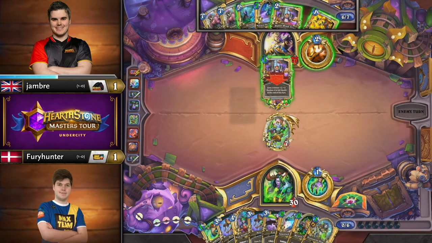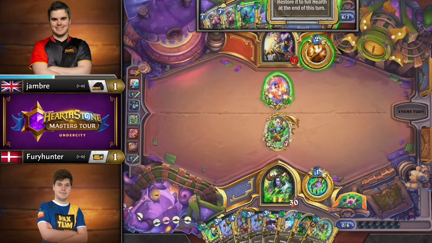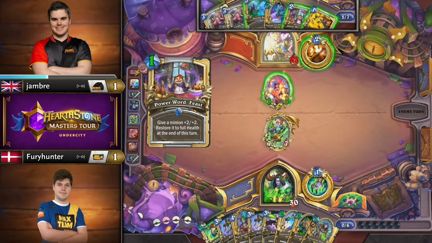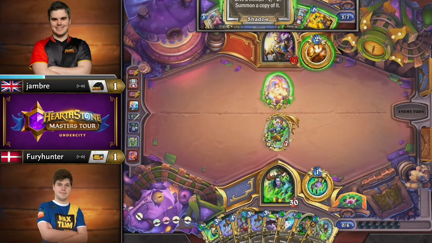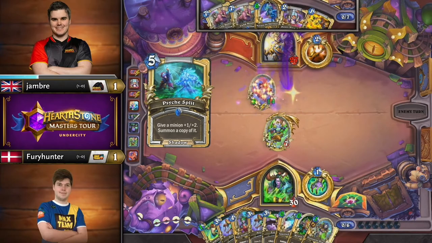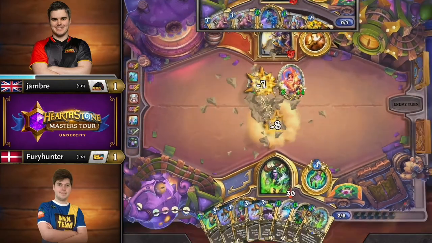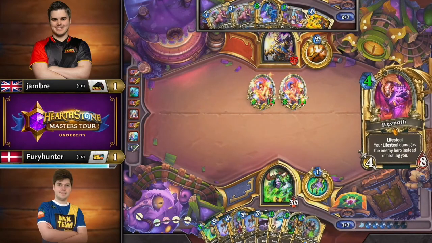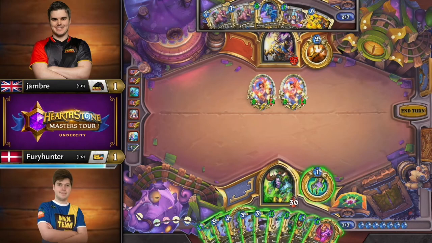Debating about the order of Psyche Split and Power Word: Feast. I would say Jambre's in a bad enough spot that I'd like to go for the Psyche Split first and nail the discount on the Feast. I'm just trying to high roll like that from Jambre's position, but he is going for the more measured play of getting the Feast down first and ends up with a threatening board, to be fair.